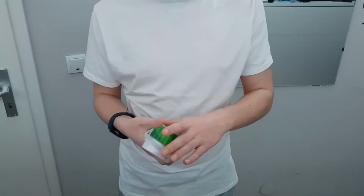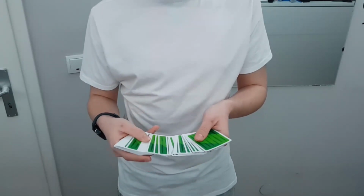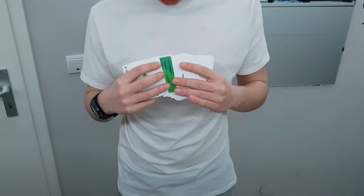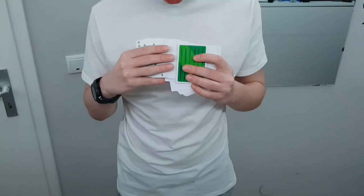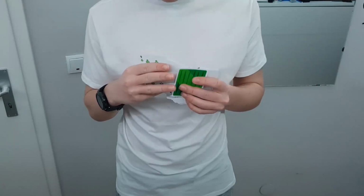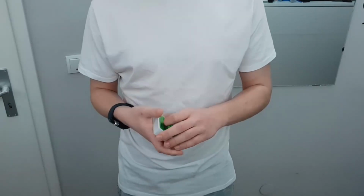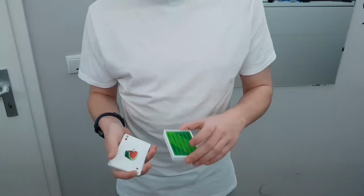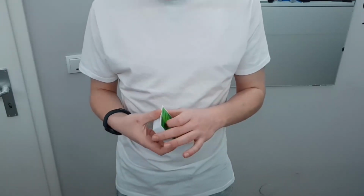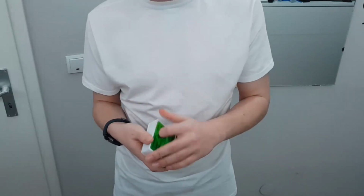Let's take a quick overview of how it works. You have a card in the middle, a selection. You spread the cards and with your middle finger and ring finger you drag the card to the side under the spread. Spread the rest of the cards so that the selection goes straight to the bottom. And now let's go a little bit more in depth to show you some important subtleties that you can use to make the move even more natural.